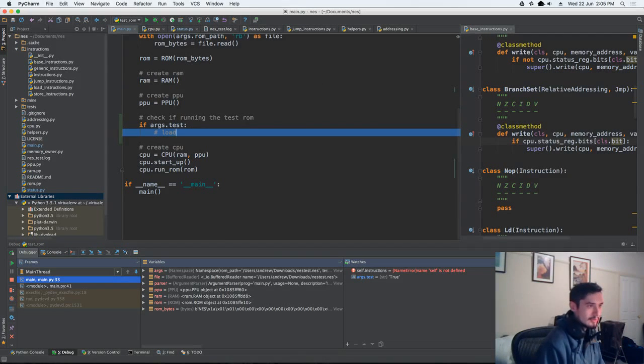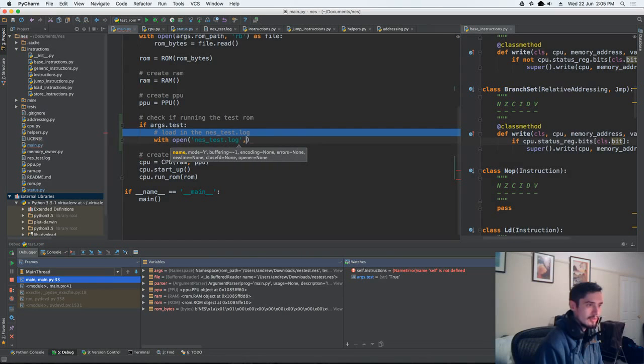So let's load in the NesTest.log. So we want to open the file. So with open NesTest.log, we want to be reading it as NesTest file.